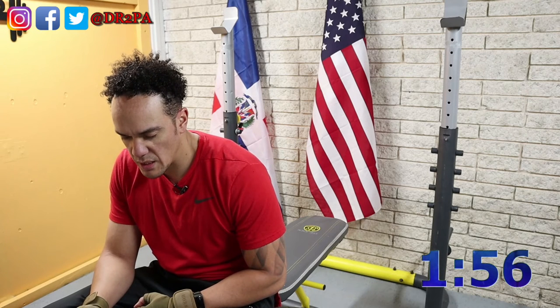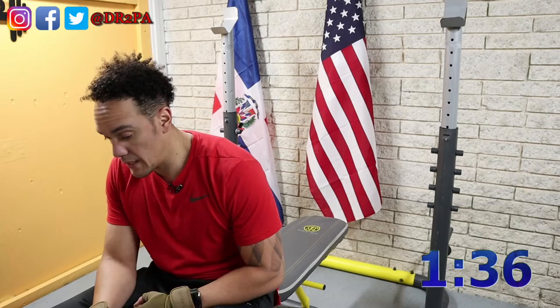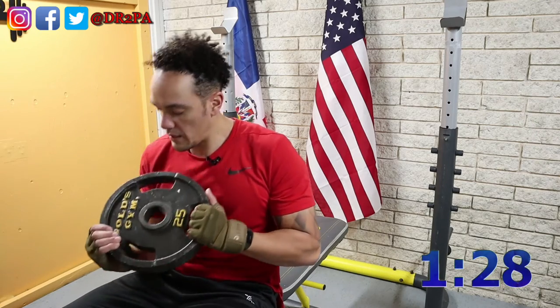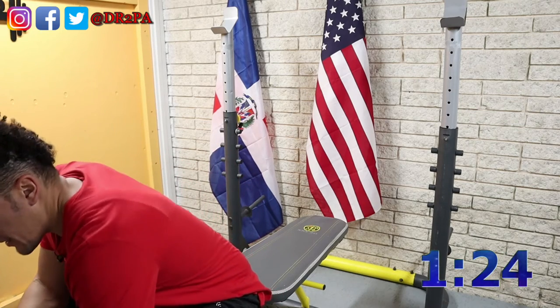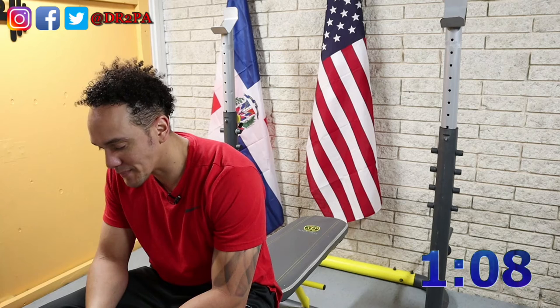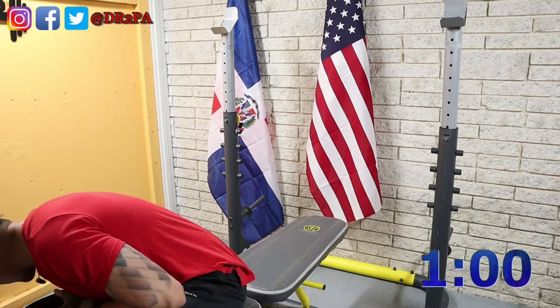And we'll do the dumbbell press. I was seriously considering doing my dumbbell press with more weight, but I don't think it's gonna be possible. I was thinking about loading the dumbbells with these 25 pounders, but it's kind of a little bit awkward. I don't know if I should do it or not. I'm still thinking about it. I've been thinking about it for like a whole week. Yeah, but I don't know if I'm gonna be doing it or not. Might and might not.